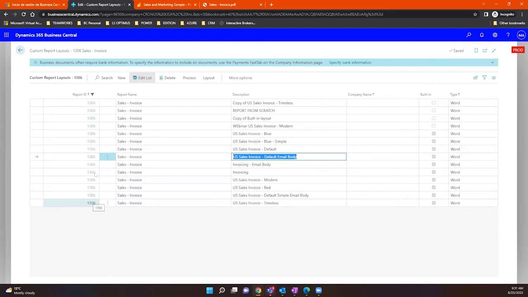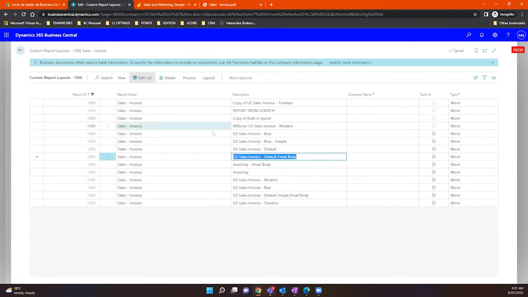This is an important point because we are printing the report 1306, but in order to create a new report, if you are customizing, you need to create a new report with a new ID. Today we are just changing the report layout, so you can see all these reports that I have changed, modified or created from scratch for my demos, but all of them are the same 1306 report. Okay, and this is for those of you who have never worked before within NAV or within Business Central.